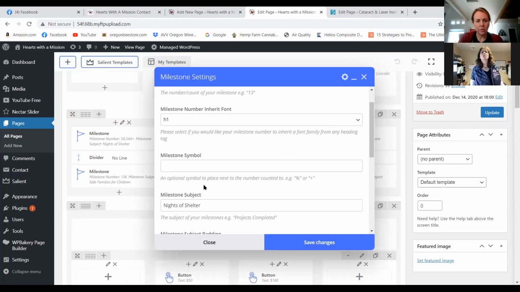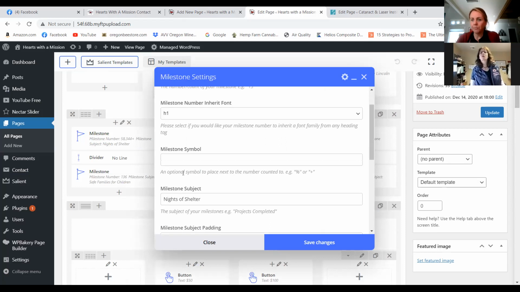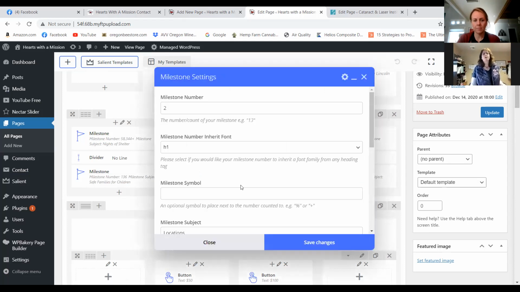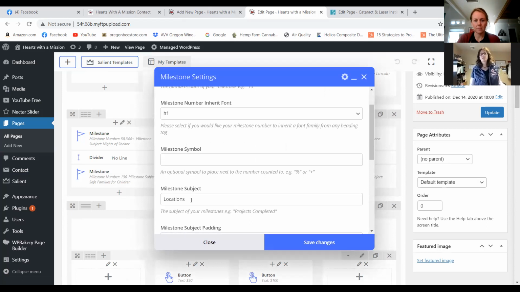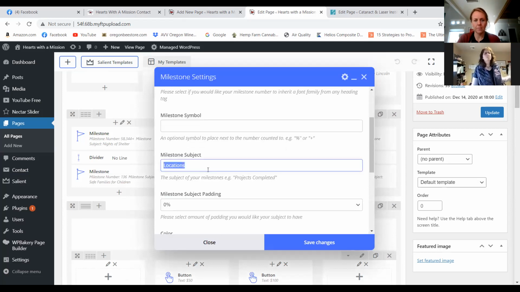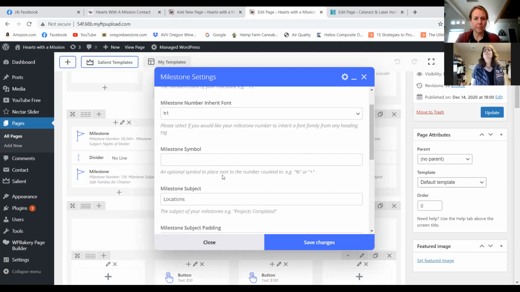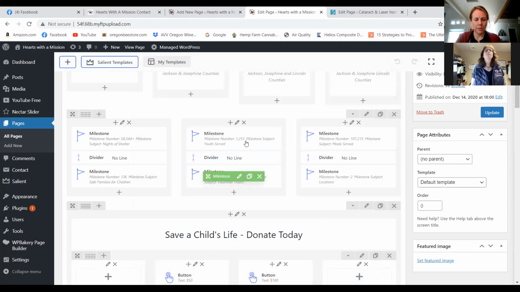And as you scroll down to the bottom, if I want to change, like on the last one, I think we had number of shelters, but I wanted to change that one. It says locations, like percentage youth returned home. I don't really know the verbiage I want on that. I would just do that on the milestone subject and then change the number up above. Right. Yeah. And that could be 20%. You can do a percent sign or any of those symbols in there as well. Okay, cool.